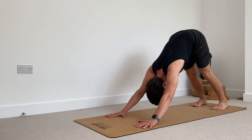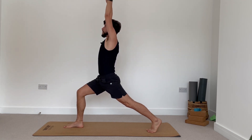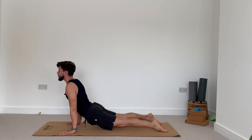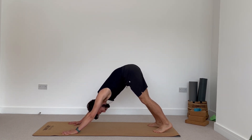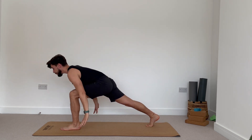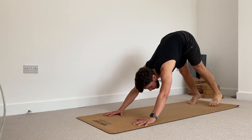Beautiful. Another round of Warrior. Left heel turns 45, step your right foot forward. Sweep your arms above your head, look up. Inhale. Exhale, lift your left heel up, frame your front foot. Inhale, step into your plank pose. Take a deep breath in. Exhale — knee-chest-chin, Chaturanga. Inhale, look up. Exhale, downward facing dog. Opposite side — right heel turns 45, step your left foot forward. Sweep your arms above your head, look up. Inhale. Exhale, lift your right heel up, frame your front foot. Maybe you want to challenge yourself — three-legged Chaturanga. Upward facing dog, inhale. Exhale, downward facing dog.